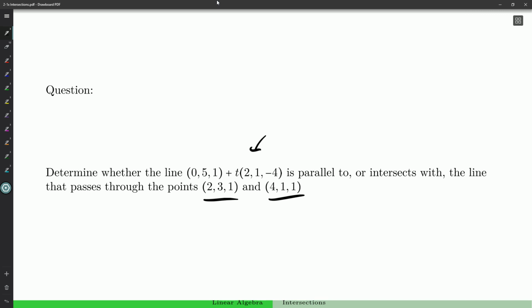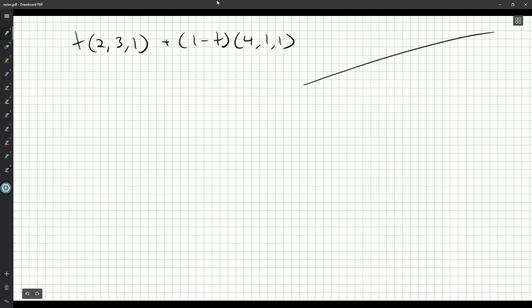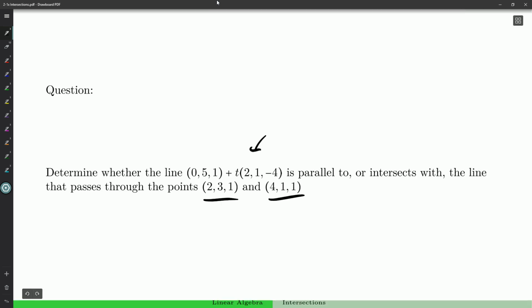We don't have an expression for it. So we're given 2 points. We could just put it in 2-point form if we wanted to. But you can't do a whole lot with 2-point form. We could, however, instead use our 2 points to get a direction vector. Those 2 points are on the line, and the vector going between them will lie on the line, and it'll be a direction vector.